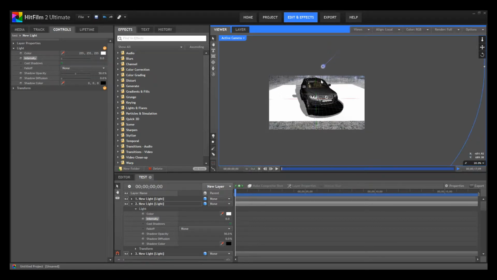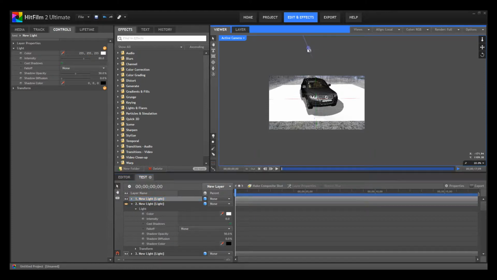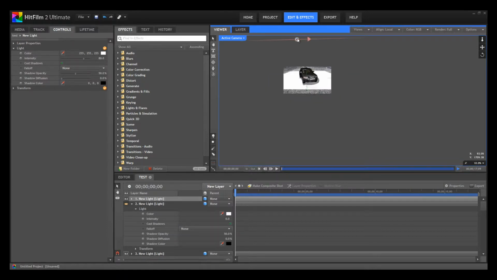So, you know, there we go, something like that. I don't really know exactly. Do it with the other light too. In fact, let's just pick one that looks really nice. None of these look really nice, I'll admit. But you get the picture. You can move it around, do your thing.